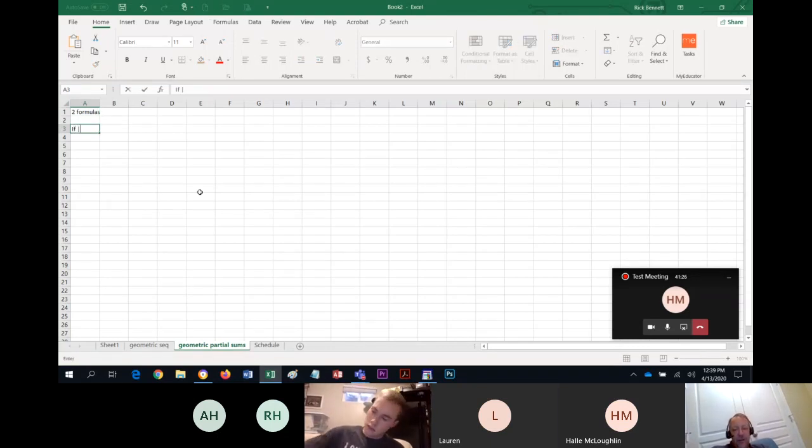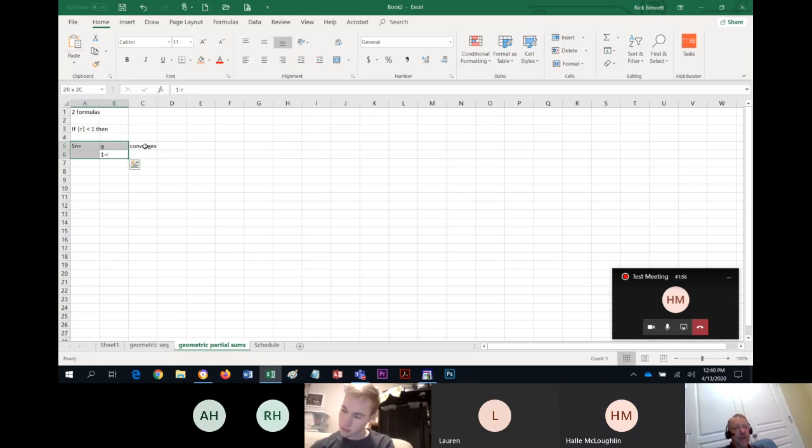So if the absolute value of r is less than 1, then you can say the sum, S sub n, equals a divided by 1 minus r. And so this is a fraction. Okay, now what we can say is this converges. Now, I'm trying to decide. I might just teach you. I think we're going to stick with this one here for a minute.